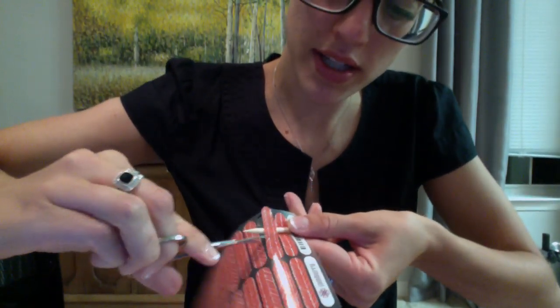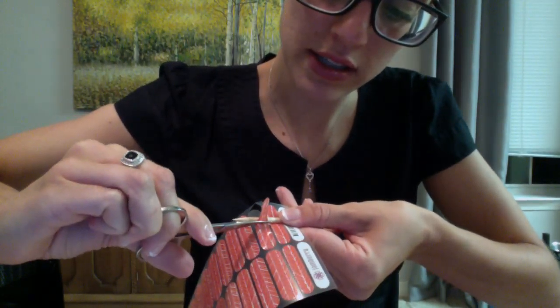Okay, now from there, and you'll notice in the preparation video I said I'm scared of these orange sticks for prep. I love using them for application. So what I do is I kind of find the middle of the wrap and then I jam it straight up like that. Because you don't want any dirt or anything getting underneath your wrap. So by doing that, you're avoiding touching it. Then from there, let's move this down a little bit. I will cut on the other side.